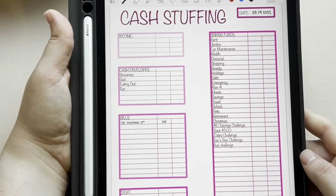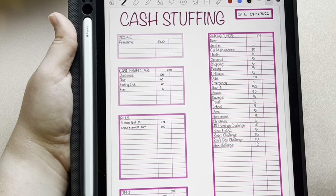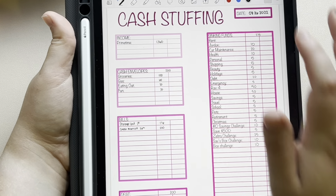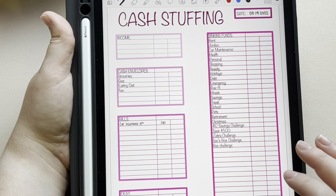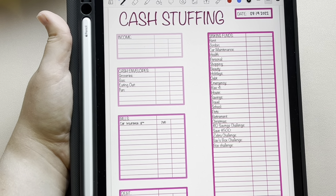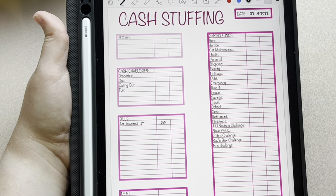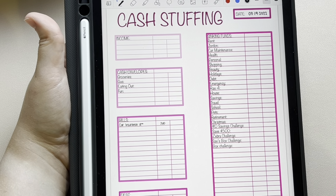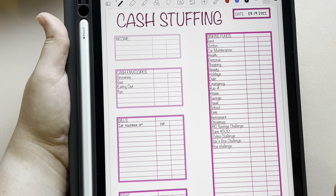And so this is kind of a blank one. I do try to plan ahead, even though I don't know the exact number. I have an average number for my weekly pay, but it's not exact. This is a blank one because I did not get paid last Friday. I just started a contract. So I will start getting paid this coming Friday and I'll make a video. But this is kind of how I have it laid out.